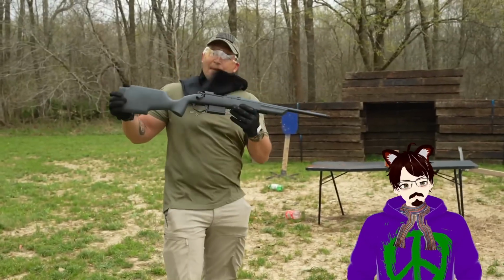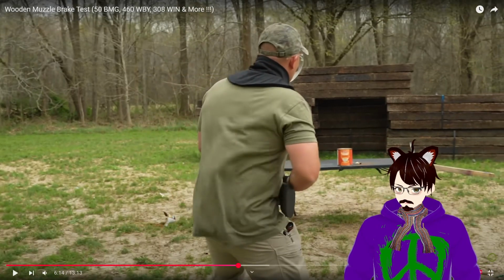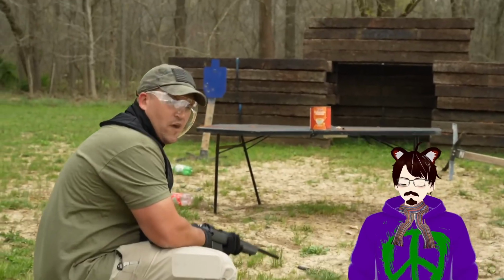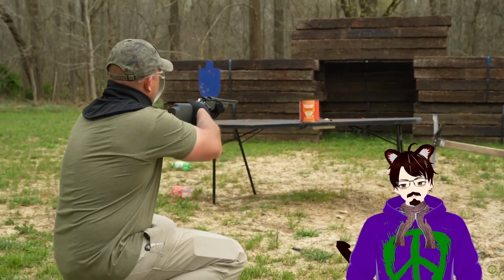I don't have an optic on here though. The barrel looks extremely thick. I thought it was a 12 gauge at first. So I'm just gonna kind of wing it. I may get covered in pudding. I think you will. Let's see it.